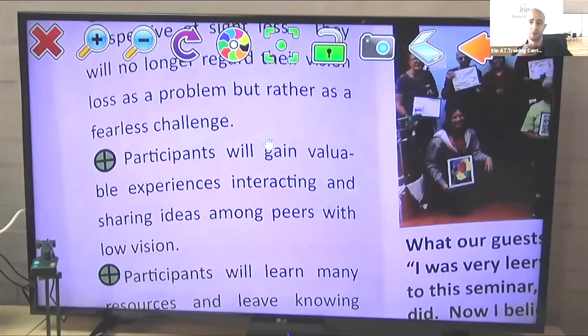How much vision does a user need? I guess it really depends on your condition. Generally, this feature is designed for low vision users, so totally blind users generally aren't using the magnification feature. However, using the scan and read function, you can connect a flatbed scanner to it. The scanner won't give you magnification, which you wouldn't necessarily need if you're totally blind, but it'll allow you to scan the document in and have it read aloud and make it accessible for you.